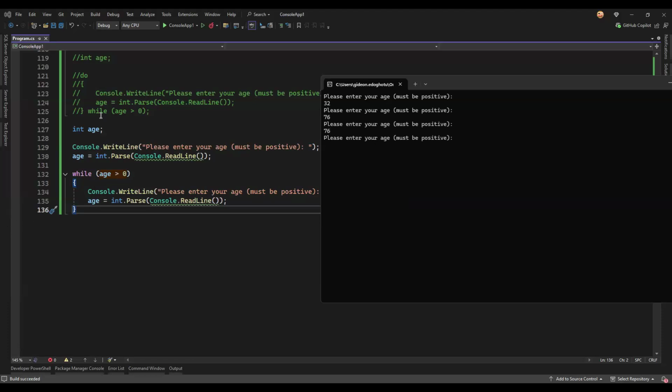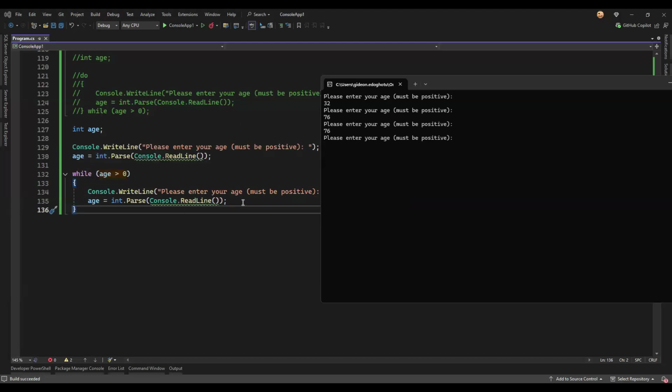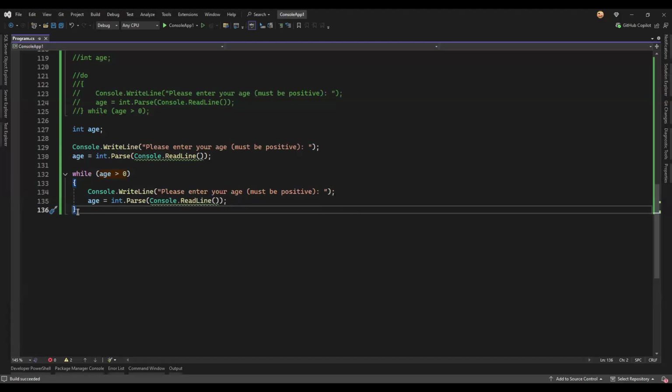The difference between this and this is that this is the body. I just needed to use Console.WriteLine just once. While using the while loop, I had to use it two times, here and here. Do you get? Yes. Right, so if I type -9, it breaks out of the loop.